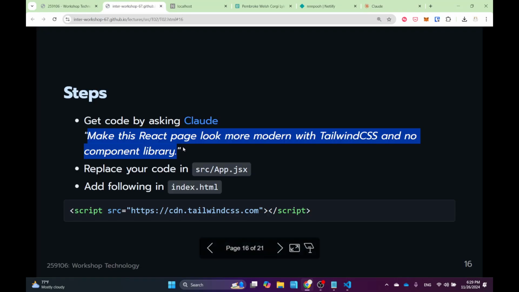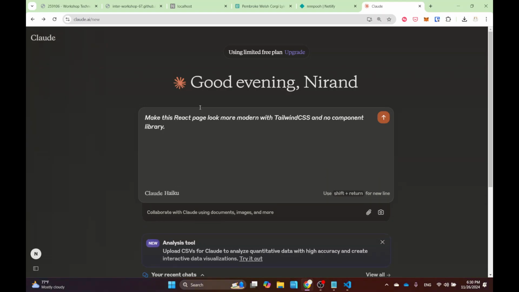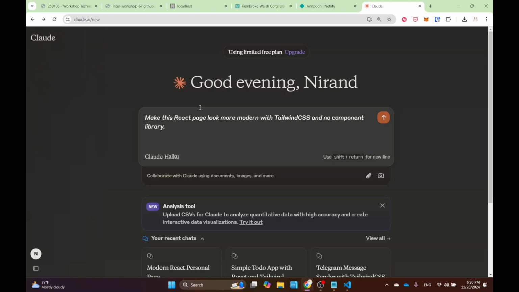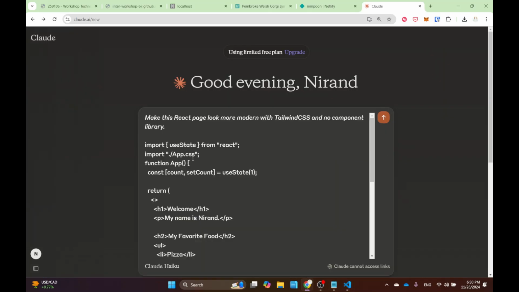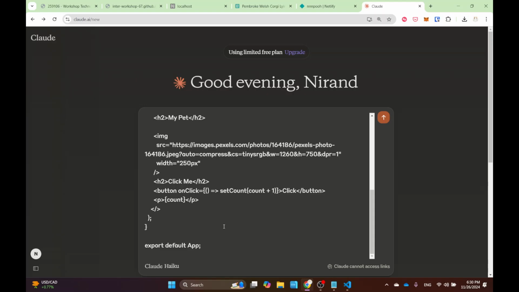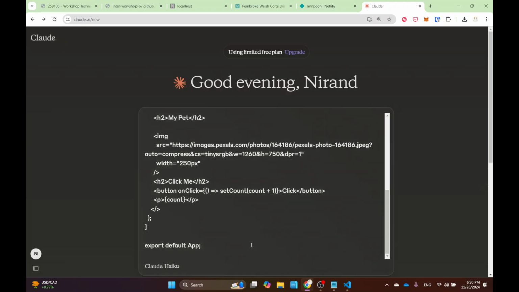I'm going to copy the prompt first, right? And then press there and do shift enter so that you can go to the new line. I don't want to enter yet. I want to shift enter. And then I'm going to paste my code in here like that. See? So basically I got the code and I want this AI to make it look more modern. And if you're ready, you can do the normal enter.